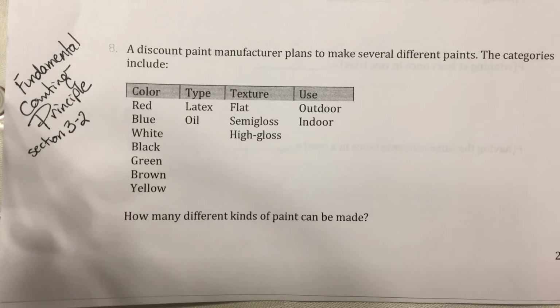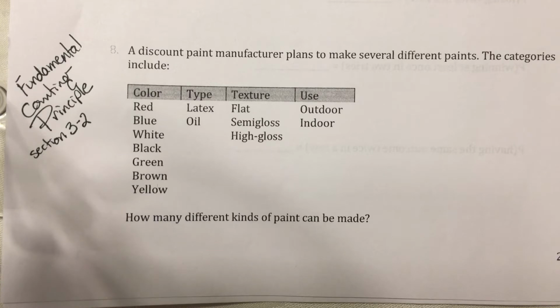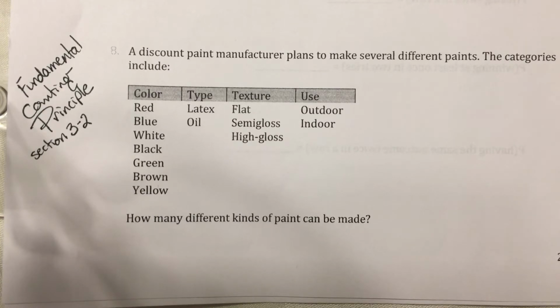This is practice test 2, number 8, and we'll probably throw in number 9 too. Both 8 and 9 use the fundamental counting principle, which is from section 3.4. This is a biggie, and this will probably show up on the final as well. Good news is it's pretty easy.